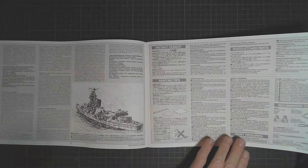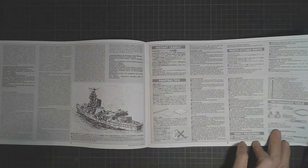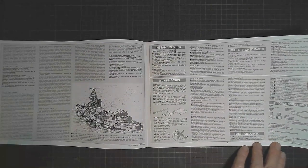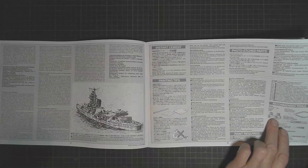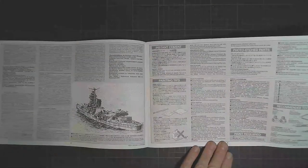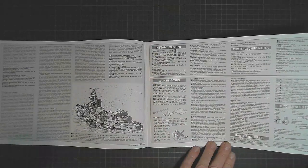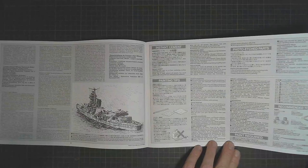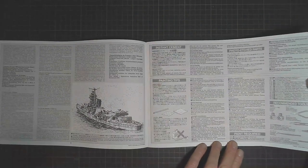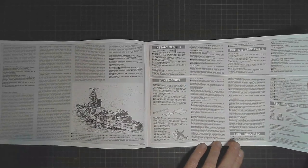So going to another language, going to preparation, recommended tools, the usual. You need your knife, your cutters, your tweezers, your glues, and cement. Yep. Paint required. So here we have our list of paint. So we've got our TS-33, which is a dull red, which is usually the hull color, which I find is not red enough, so I usually brighten that up with a bit extra red if I can.